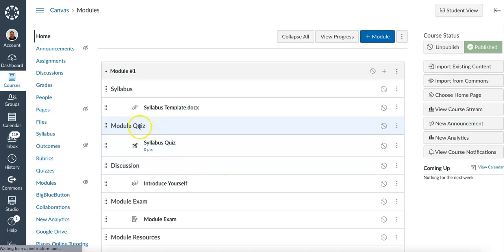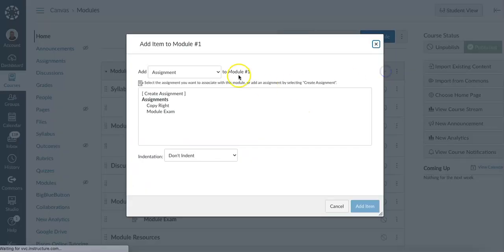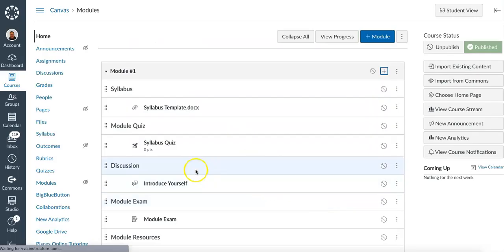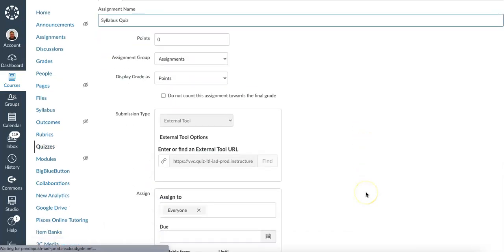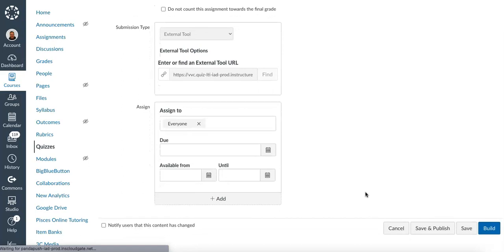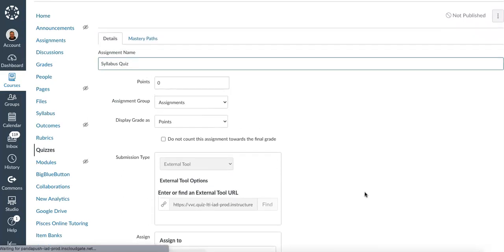Module quizzes, same thing. This is just a text header, and you'll see the different icons. You see the paperclip for an attachment, the rocket for a quiz. You can create that by doing the drop down, hitting quiz, and then entering the quiz, and once you go into that, you'll see the different types of building tools that you have.